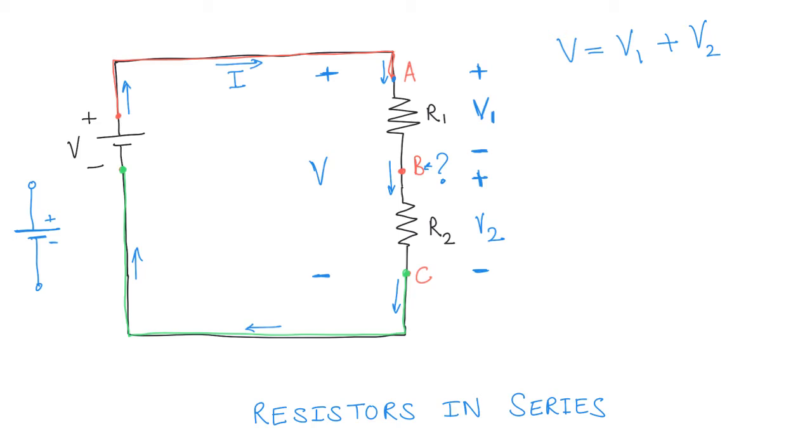But we can go beyond this, right? What is V1? This V1 is the voltage across the resistance R1. And how is the voltage across the resistance R1 related to I? Remember from the equations that we wrote last time, this equation is also called Ohm's law. This voltage is I times R1. And similarly, the voltage across R2, V2, is the current times the resistance R2, which is I R2.